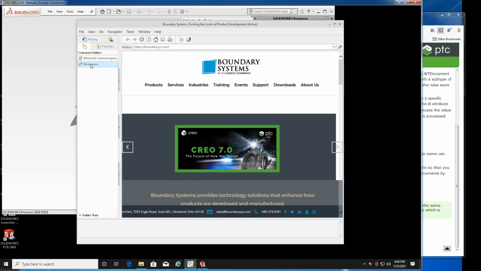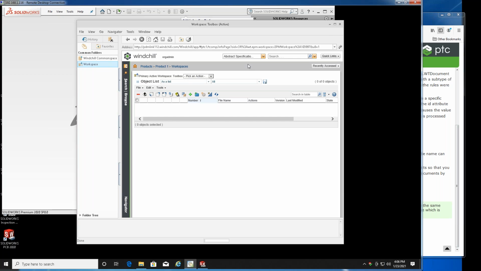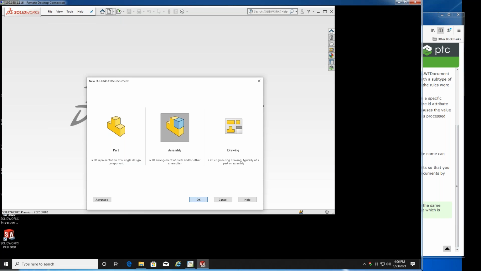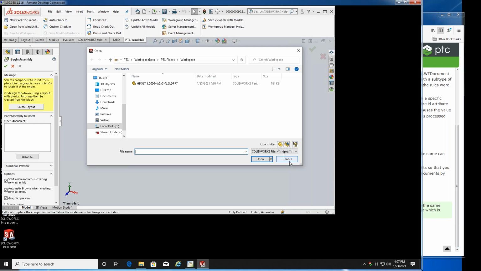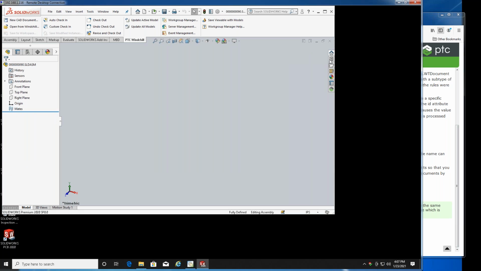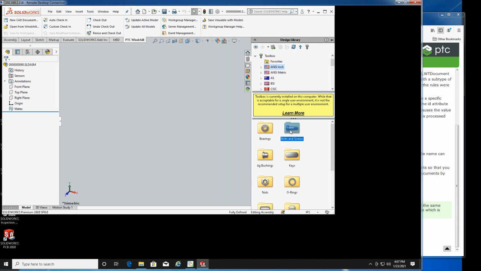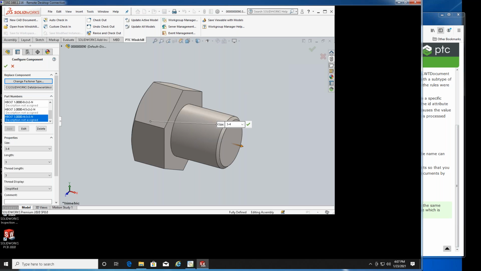Okay, make sure the workspace is set up. Doesn't matter really. And went to the toolbox. Doesn't really matter which workspace, but just want to double check. All right, let's try this again. So new assembly. And I'm going to go ahead and cancel this, go to the toolbox, nuts and bolts, hex, and let's pick a 3-4.